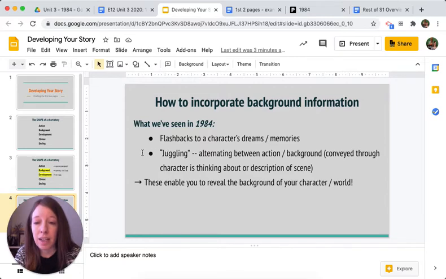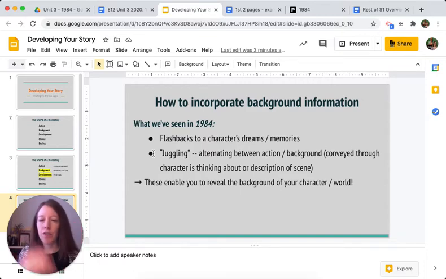One specific narrative technique that you can use is called juggling, like keeping multiple things in the air at the same time. What you're doing when you're juggling as a writer is going back and forth between action that the character is engaged in and some background information, which you're conveying either through the character's thoughts, like what this person is thinking while they're doing the action, which may not be about what they're actually doing, or through description of the character's surroundings, showing what they're seeing.